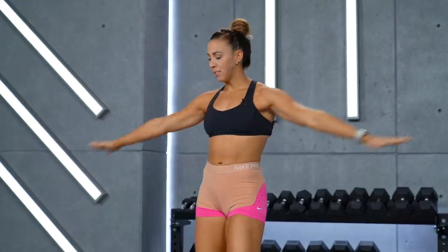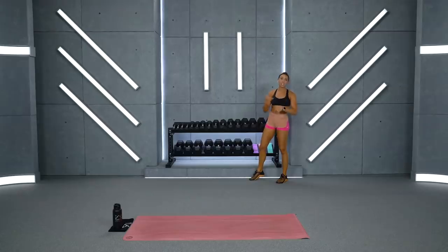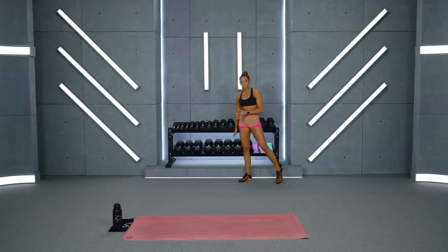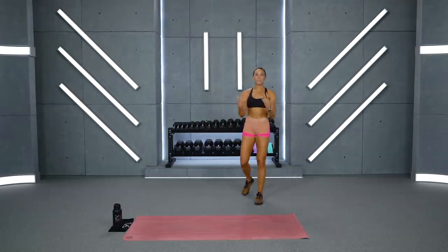As far as dumbbells, let's go ahead and get you set up. I'm gonna move anywhere from my 10 up to my 30-pound dumbbells. We do have snatches at the end of the workout, so you will be able to press up into your heaviest set of dumbbells. So medium to heavy dumbbells for today. We've got a lot of power moves, a lot of compound moves, upper body, lower body, and then combos of the two, mixed in or supersetted with some cardio or conditioning, okay?